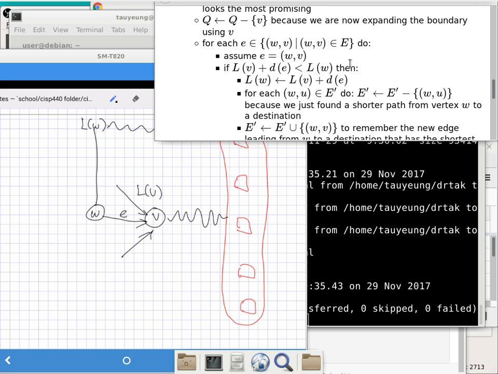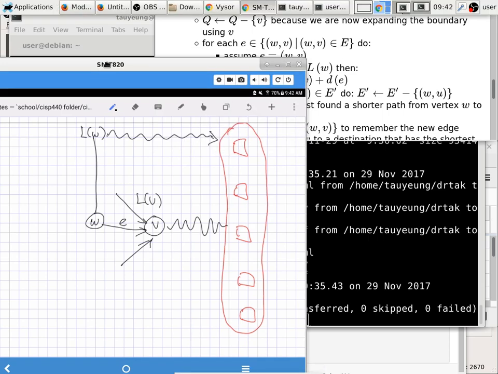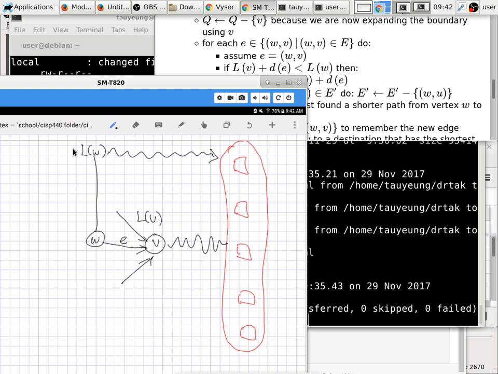We'll have an example that makes it so that it will find a path first, but then it will find an even shorter path. But the theory is W may have a quote unquote shortest path found already prior to the update of the L value of V. So what we're trying to do is to say, okay, we have this thing here. This path is already found prior to this iteration of the loop. But since V just got its value updated, maybe now when you add up the distance of this edge plus the length all the way to here, that sum is actually less than what we know was the length of the shortest path before. Is that okay?